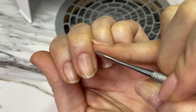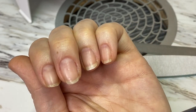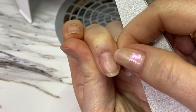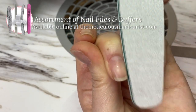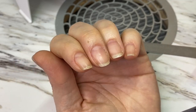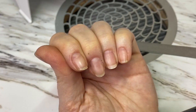And this is what people are tempted to do when it gets hard and dry, because we aren't using cuticle oil on a daily basis, we aren't moisturizing. People will sit and pick and peel and pull that away, and then eventually you end up bleeding. So you can file that away to prevent that from happening if you want to keep your nails a little bit longer. But today we're going to file off this gel base coat because it's not very thick.